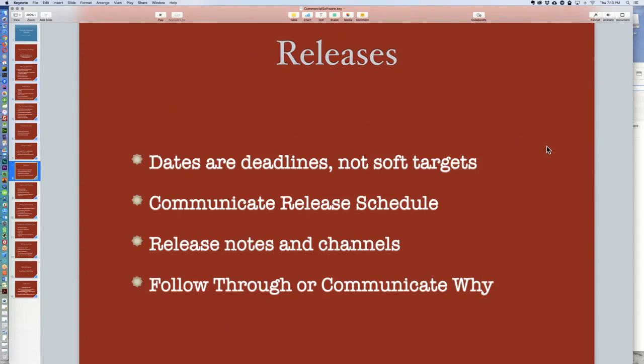You just don't miss them, which means you need to make sure that when you set a date, you actually have internally to yourself a date probably in advance of that, days, weeks, maybe months, because you got to make sure that once you've got everything set up to do that release, you still need to give yourself enough time to do all of the tasks around a release, like updating release notes and maybe updating documentation, printing new manuals if you need to do them, if you have to do some sort of a non-digital delivery, that maybe you need to order CDs and get them burned or put stuff on thumb drives or however you deliver it.